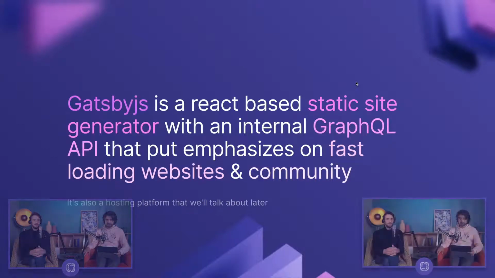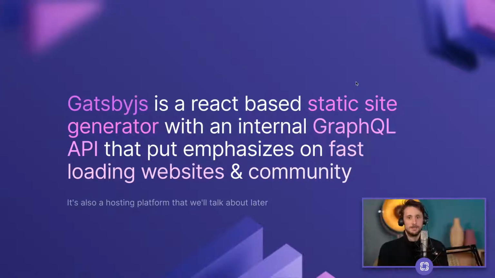Okay. So the first thing is that Gatsby is a React-based framework that allows you to generate websites statically. That's the first thing to understand. Basically, you will use React and a React framework to statically build your website, statically build HTML pages. Under the hood, the way it works is that it's a React framework that will build an internal GraphQL API that you will query in order to build your pages. Yes, so let me put it in other words.